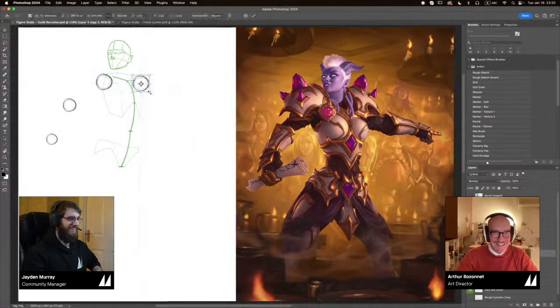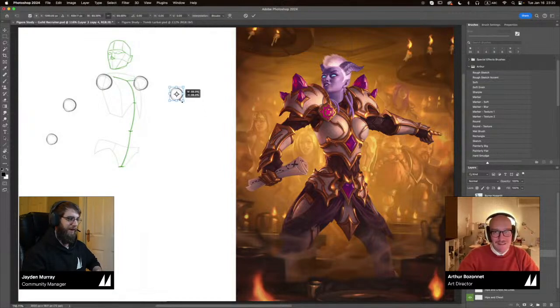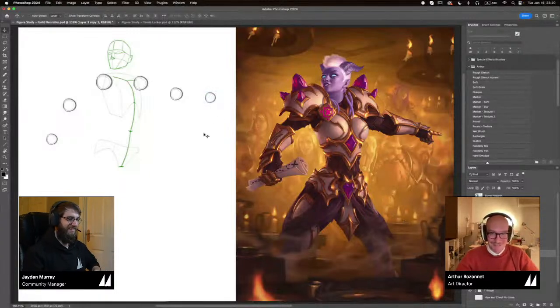For sure. It's that big, almost like armor, I'm not even sure. It's almost like you're making a little mannequin or a little doll with the ball joints and everything. It's so easy to repose. Truly, you can go back and move things around for sure.